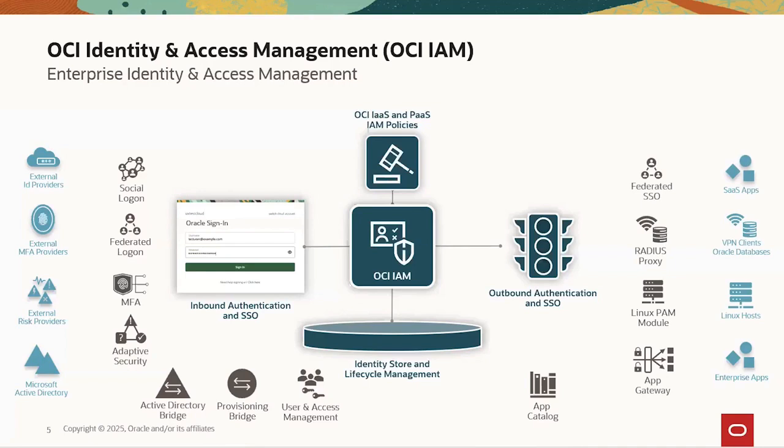So let's say if your application talks SAML 2.0, your application can be directly connected to OCI IAM, and you would be able to use the same set of credentials to log in to your third-party applications as well. We have dedicated features like App Gateway. We'll talk about that in a minute. And on top of that, we have OCI IAM policies. We have a dedicated section to talk about OCI IAM policies as well. But in a nutshell, it's something that would give your users access to the resources in OCI.